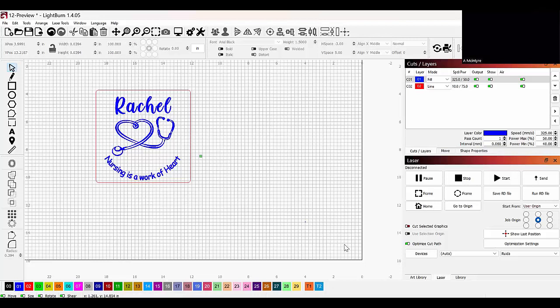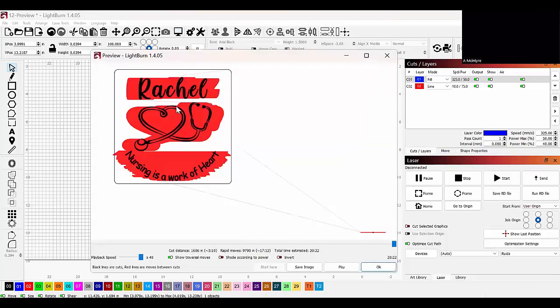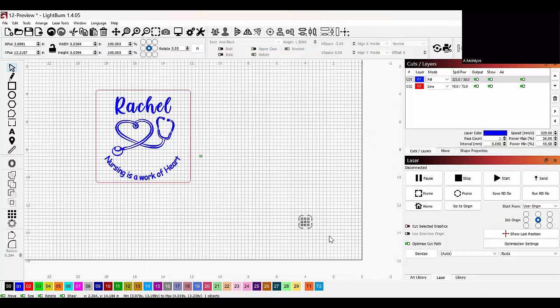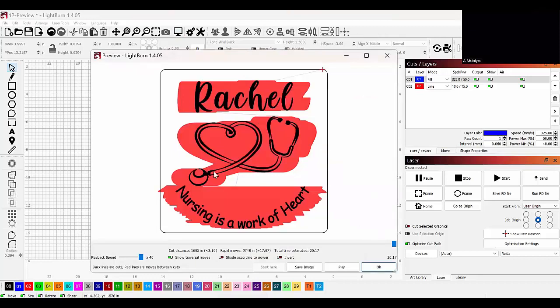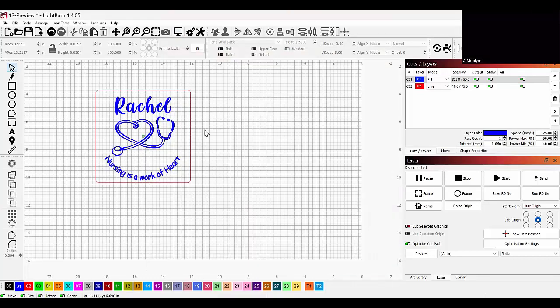I could also just click select, draw a selection box in the open area, and that will also help me find it. But probably the easiest way is to go up to the preview window and hit the traversal moves, and then you'll see where it is on your screen. Once I delete that little artifact and go back to preview, I only have the object that I wish to engrave. Hopefully that will help you if you have an incident similar to that.